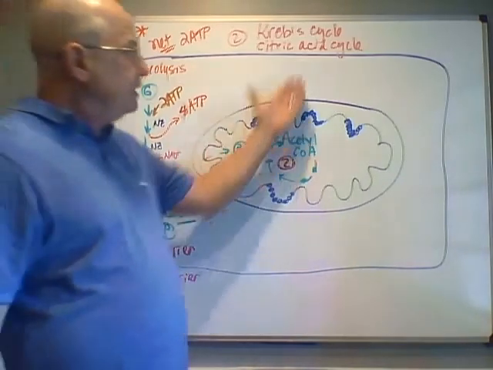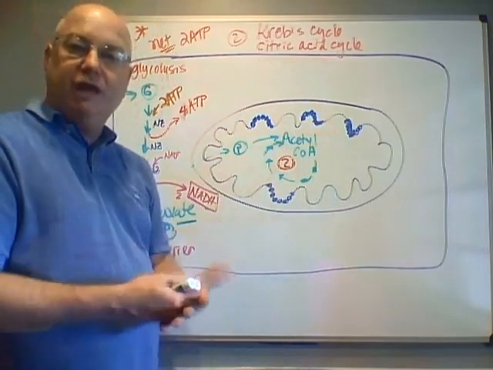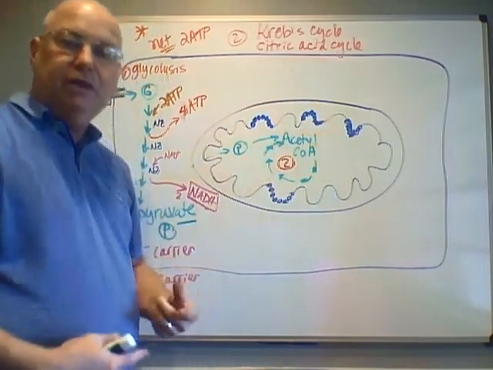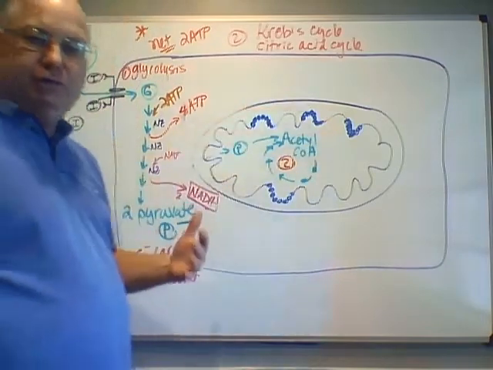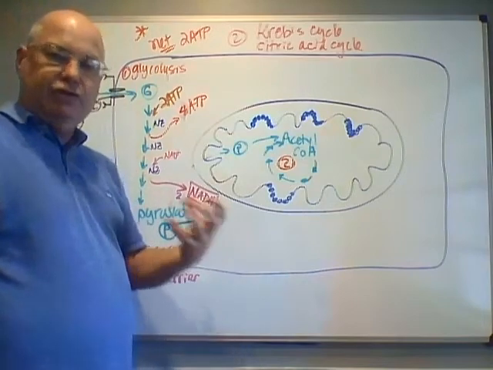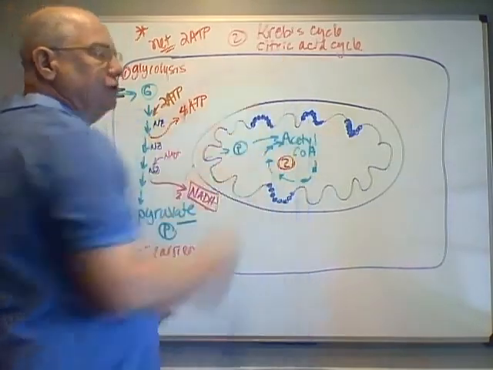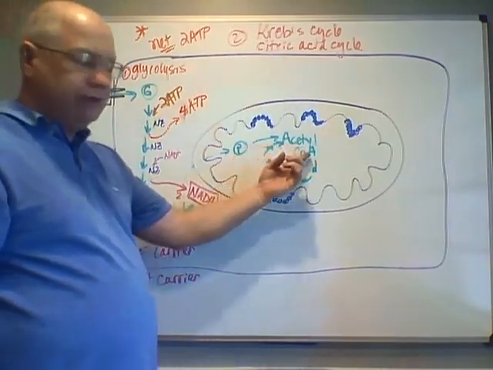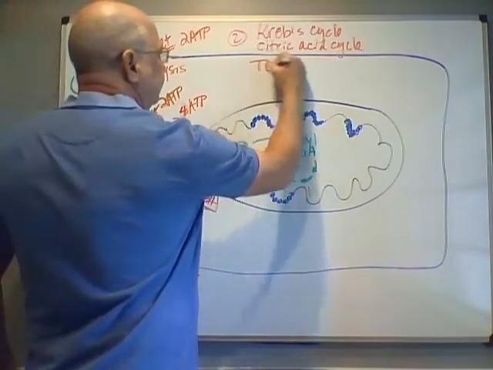We can bypass that if we just inject citric acid. We can skip all of this. That's why citric acid orange juice is a very quick way to produce energy. If you're ever really low on your blood sugar, drink some orange juice or something high in citric acid like lemonade or lime juice, and you'll get your citrus fruits. So it's called the citric acid cycle because it uses citric acid in here. And it's also called the TCA cycle.